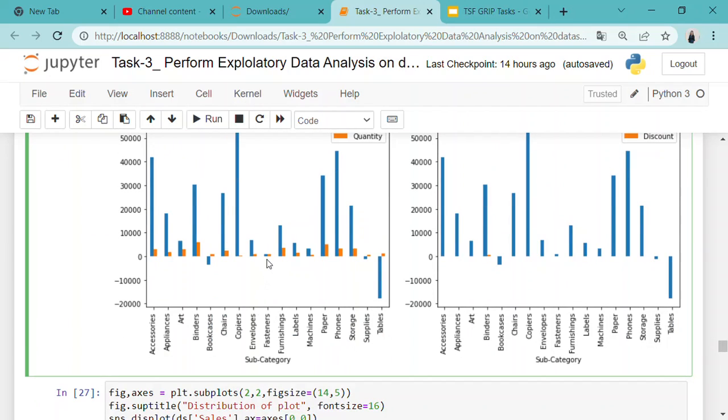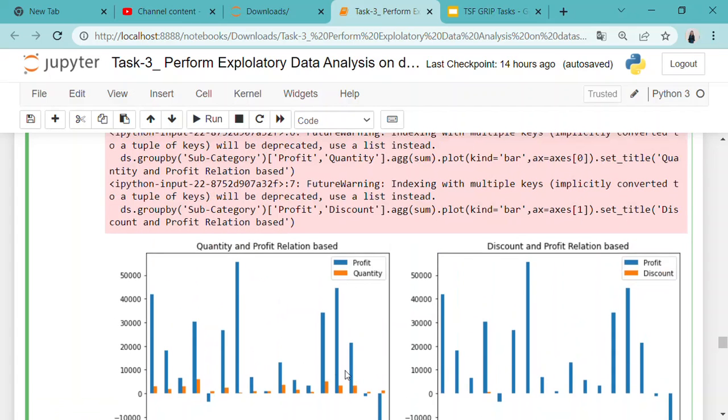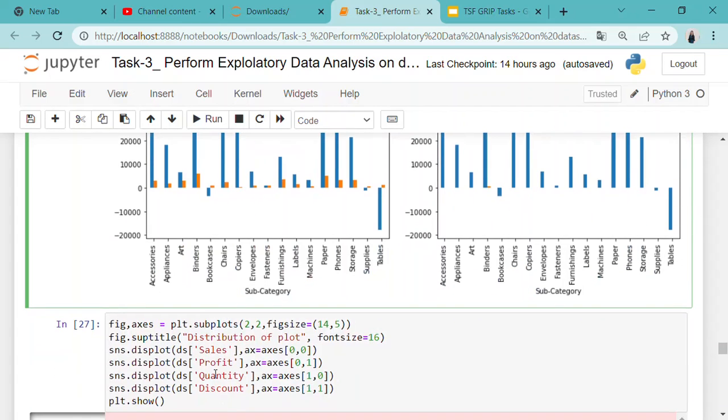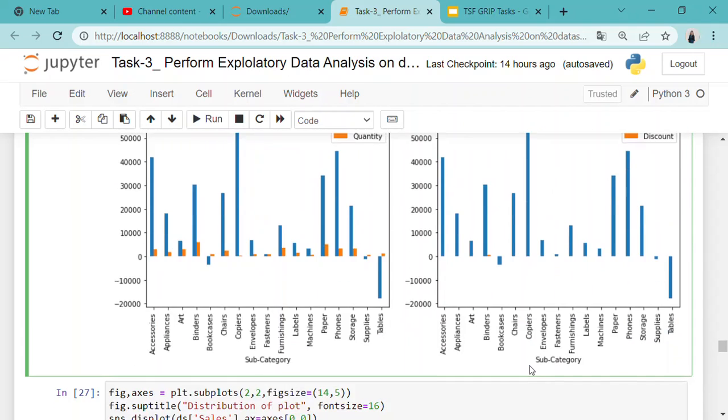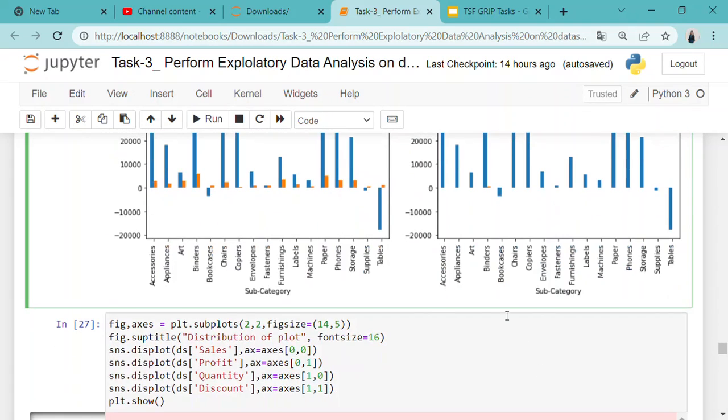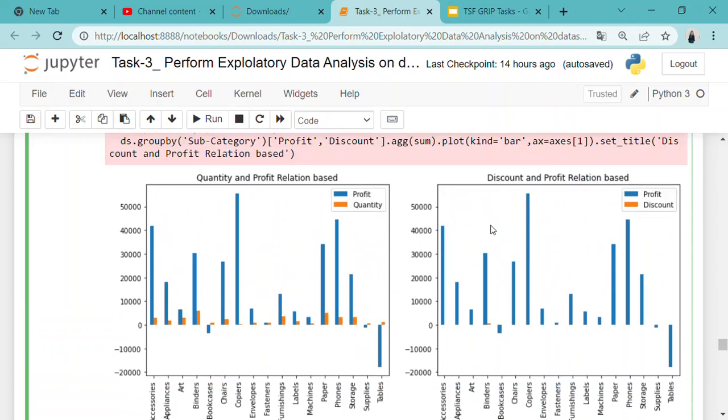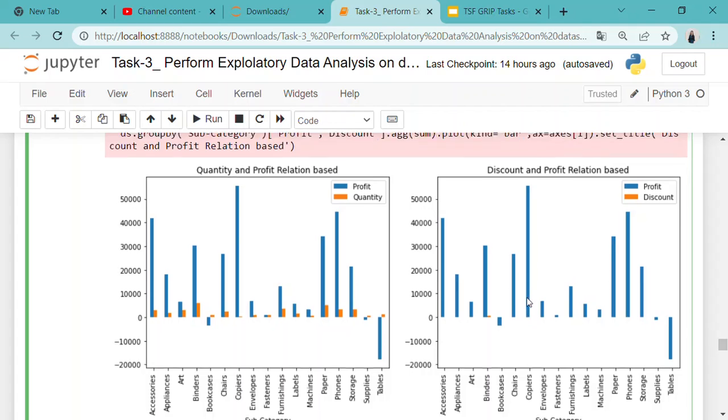Copiers achieve the maximum profit as compared to art, and binders achieve the maximum profit. And this is the discount, where there is no discount in most, but binders contain the discount. Copiers achieve the maximum profit.